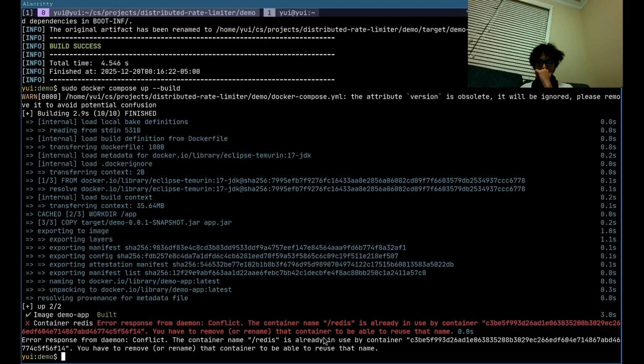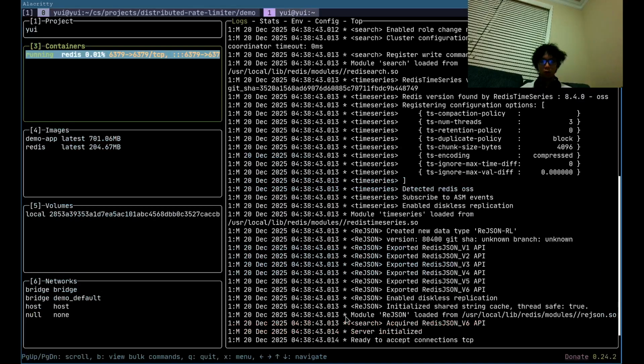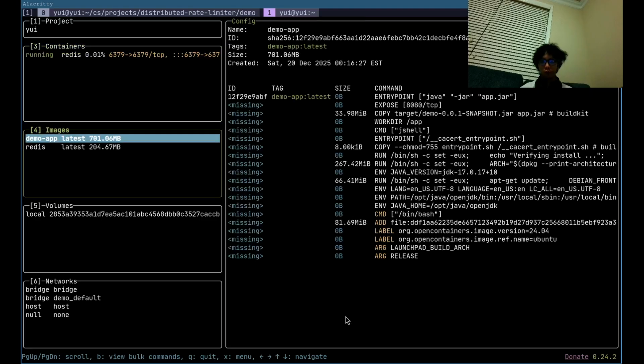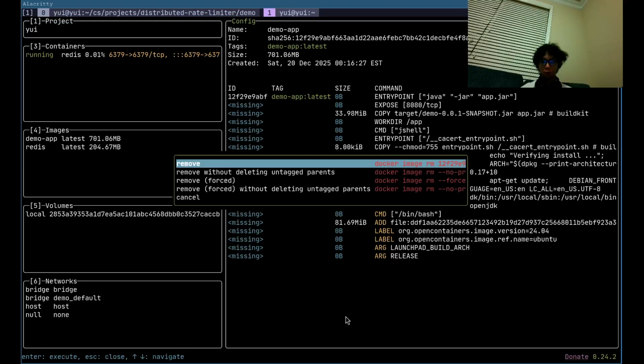You have to remove or rename that container to be able to reuse the name. Okay, so let's see if we have any error here. Okay, delete that.